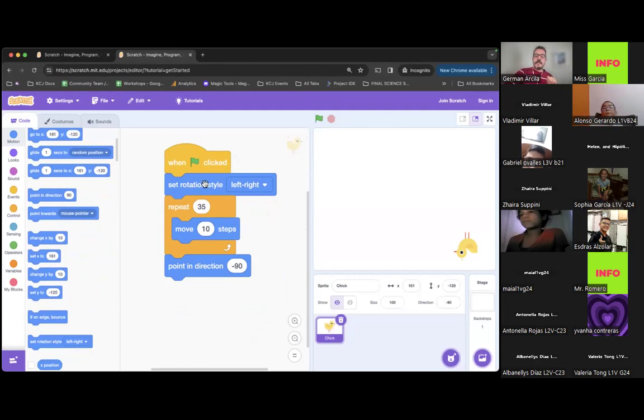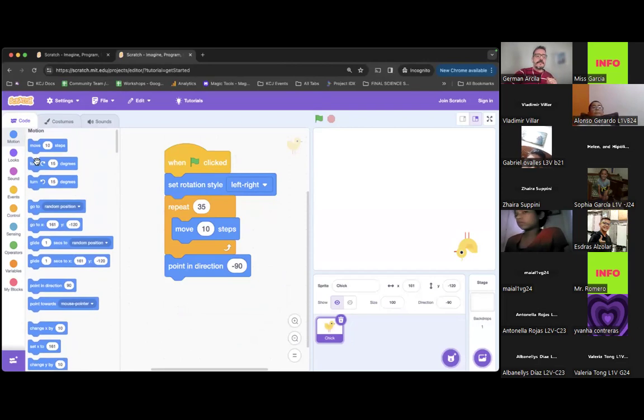Let me do something because I made a mess. I need to organize this. You don't need to do what I'm doing. Let me just organize the chick. Good. Now, this is the code that we have. Let's try it again. Green flag, and it turns back. Good. So the chick is turning back.